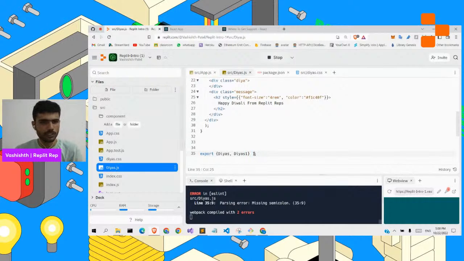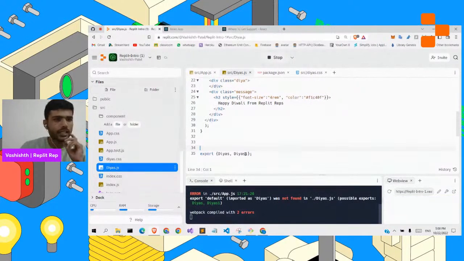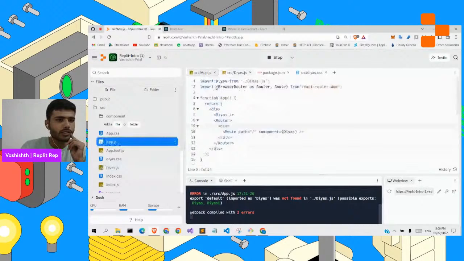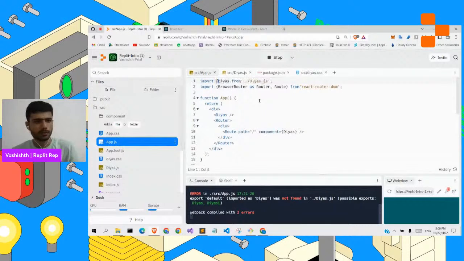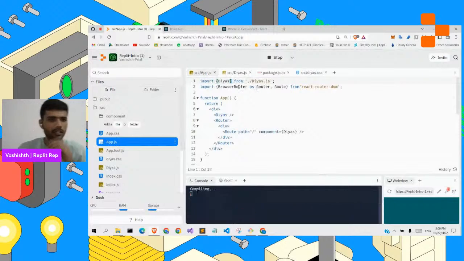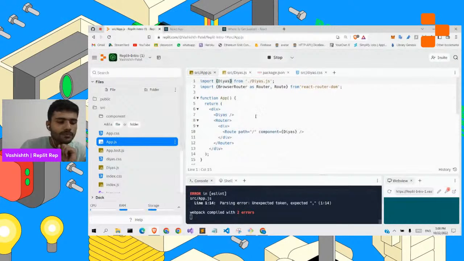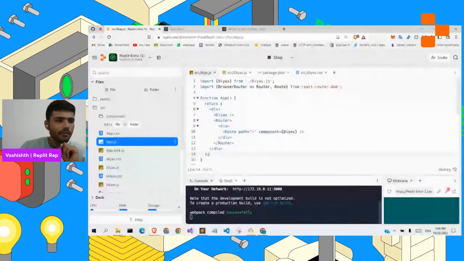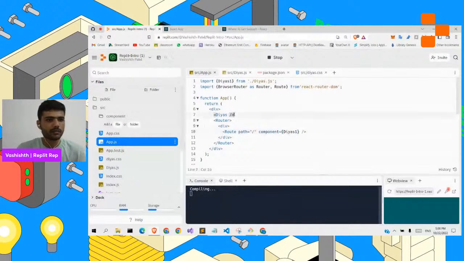Now let's remove it. We have exported Dias and Dias1, and in app.js we have to put this Dias in braces, right? So now we are not having any error, and now I'm importing this Dias1 here as well.